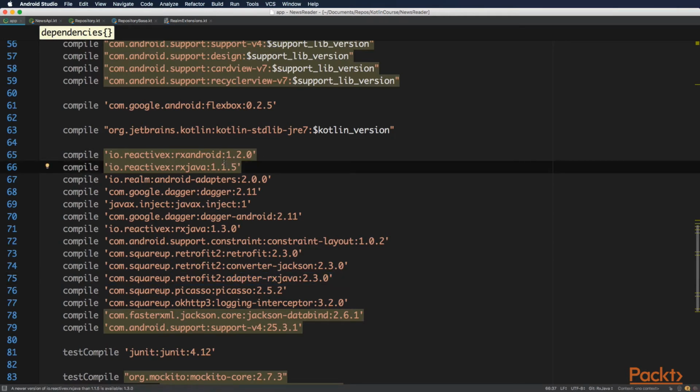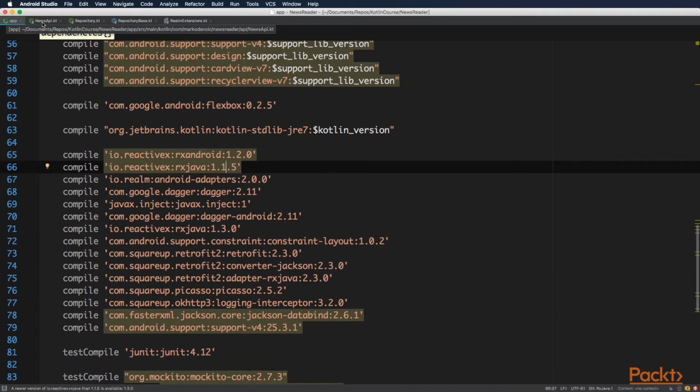These are two lines that add the reactive library, and RxAndroid is the extensions for using Android schedulers. And we also need to use Retrofit adapters, and we can get rid of the coroutines because we no longer use them. And this is Reactive Java version 1. In the meantime, version 2 was released, which has some breaking changes from version 1. And we chose version 1 because Realm currently only supports this version. And you can of course use version 2, but then you have to create your own observable converters for Realm.